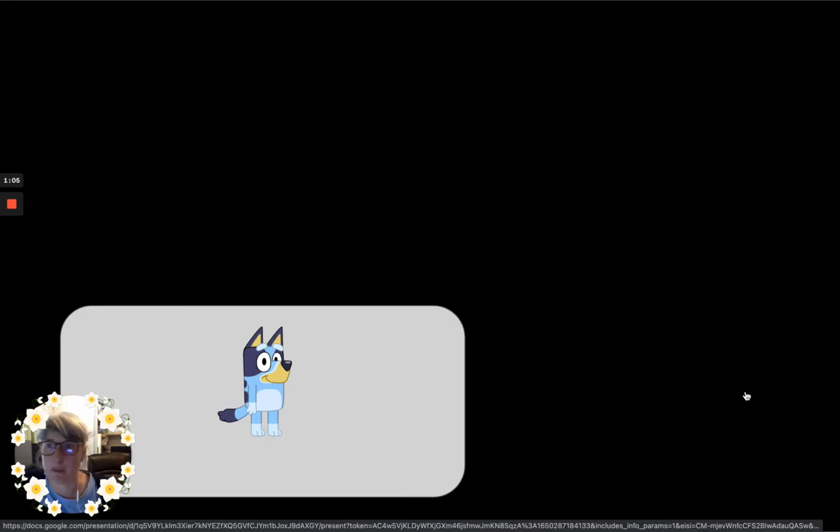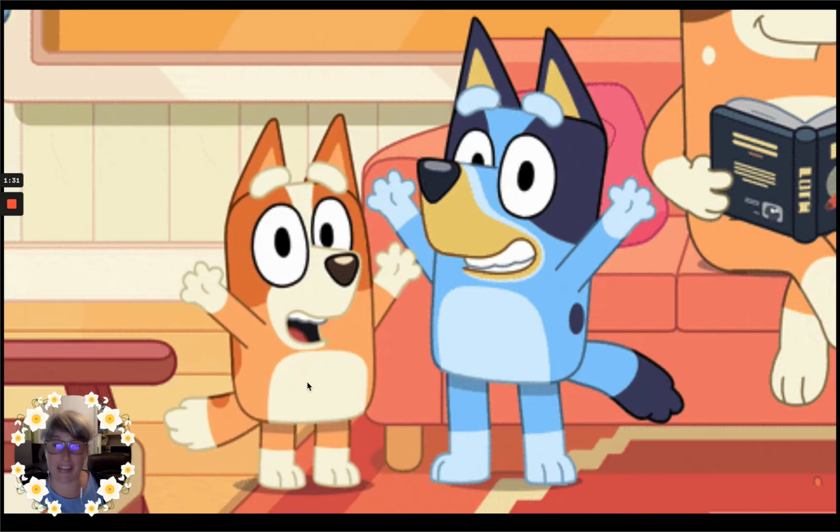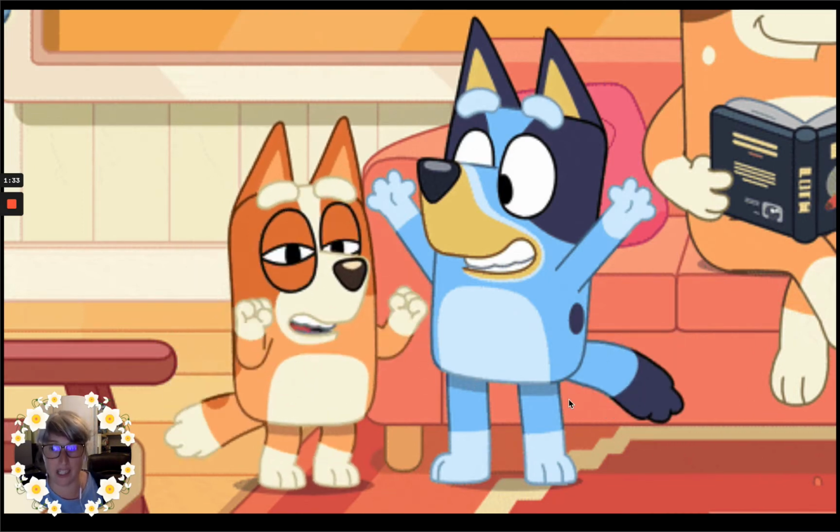I can see already it might need a little adjustment, but I'll talk about that in a bit. We've set it up using links, so if you click pretty much anywhere on the screen, except the cell, it's not going to go anywhere. What it's actually doing is going back to this page. It's a link back to this page, but it looks like nothing's happening. And then when we click on Bluey, we have a GIF from Giphy that I've embedded into there. Now if we click anywhere, it moves on.